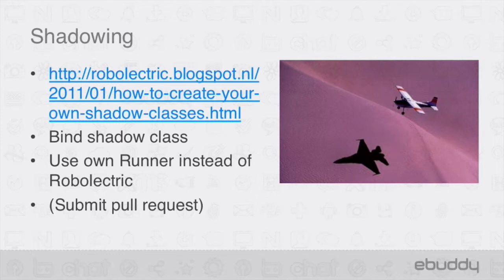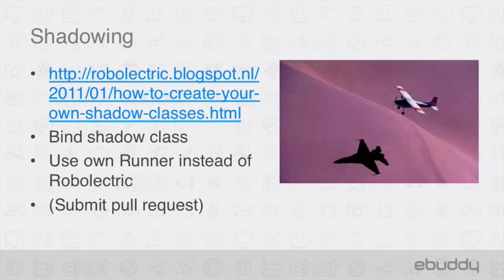And in these cases you need to take the situation in your strong hands, so you need to write a shadow. It's quite easy, Robolectric is quite easy to extend. You need to write a shadow, you need to tell Robolectric this shadow is for this class. So there are steps: write the shadow, extend the test runner. In this way you can say to Robolectric this shadow is now used.